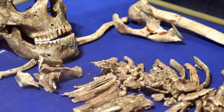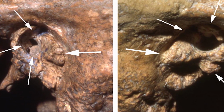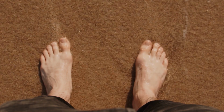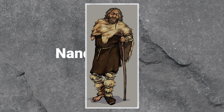If that wasn't enough, Nandi also suffered another blow to the top of the skull, which could have led to bony growths in both ears, which would have certainly caused some sort of hearing loss or complete deafness. Nandi also suffered damage to his toes where a healed fracture can be seen, and injuries to his leg and knees which would have caused some sort of limp. So how did this man, against all odds, survive? Researchers at the site predict that Nandi was between 35 and 45 years old when he died, and most of these injuries had partly healed.